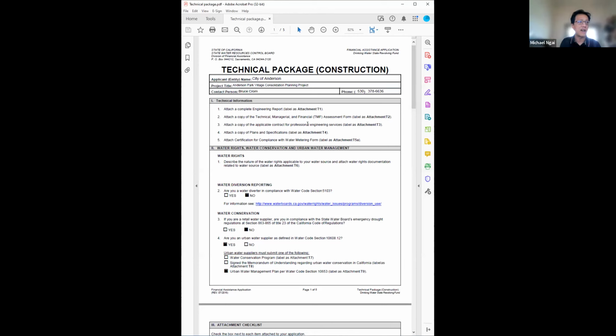We just recently have a new application. It's very similar, but we have a few more questions to ask now, exactly what I was talking about on the FB 552 and the climate change adaptation items. A few items, very important, are what it says up here: engineering report, TMF, like I mentioned, professional services. We have a lot of questions about the professional services as an attachment.